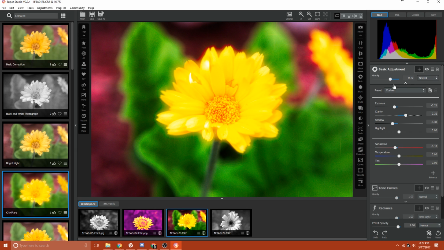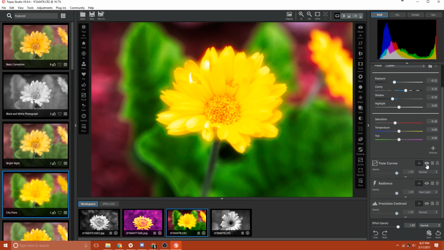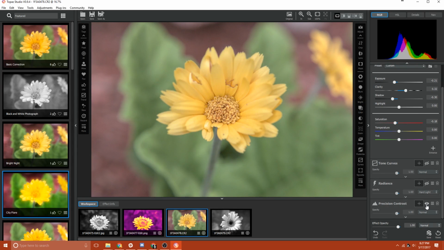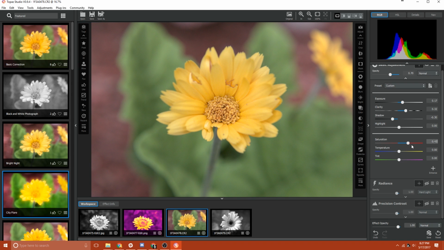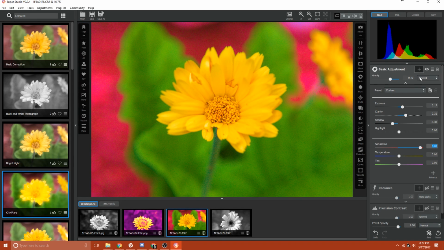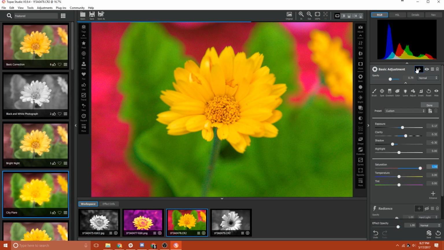Now, you guys have wondered, I've kind of skipped over masking. This little icon right here is our masking icon. It's kind of hidden, but it's really powerful. I'm going to go ahead for the sake of this and turn off all of these other adjustments. As a matter of fact, I'm going to take this saturation all the way up here so we can actually see what we're creating. So we're going to click this little button right here to apply a mask.